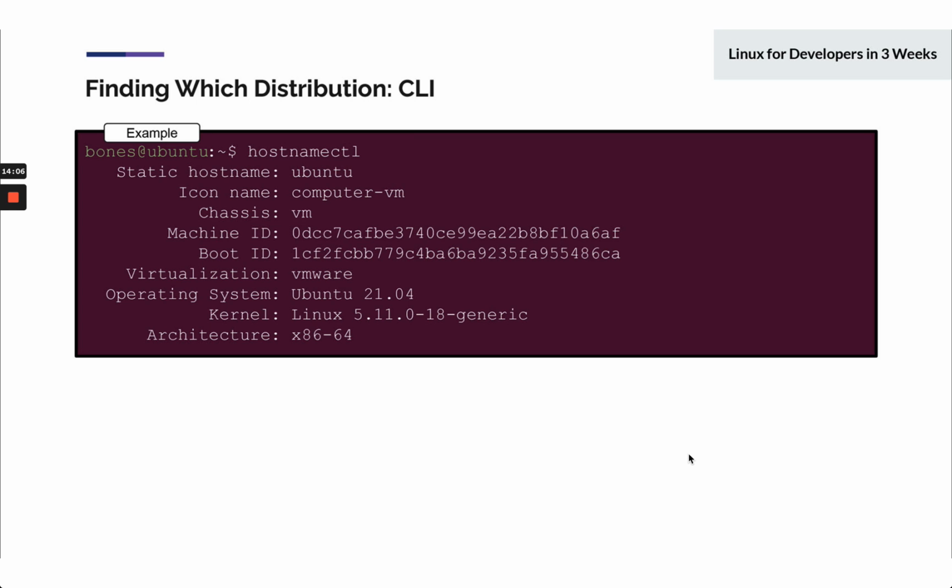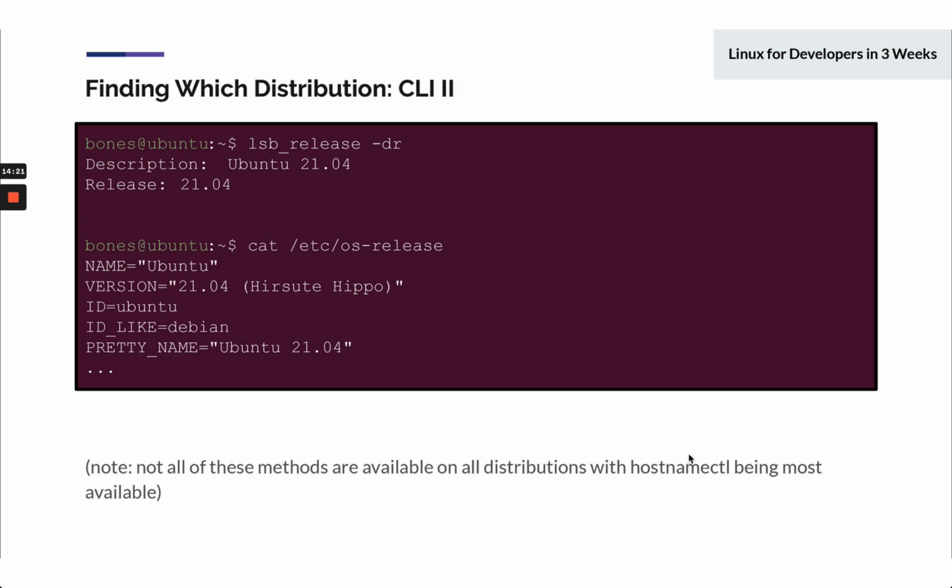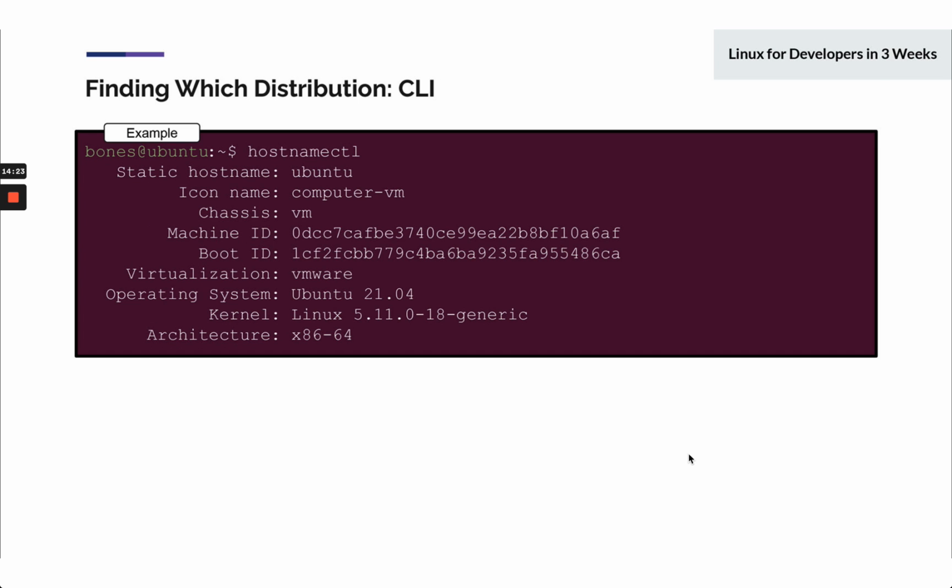And so you can get into the command line. There's a tool oftentimes available called hostnamectl. You type that and it'll tell you the name of the host machine. It'll give you which version of the kernel and that sort of information. Back here, the static hostname is saying Ubuntu, so it's actually listing the distribution that you're running. And then down below, you can see operating system, and it says Ubuntu 21.04 in this example.